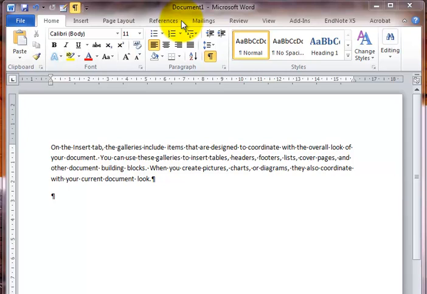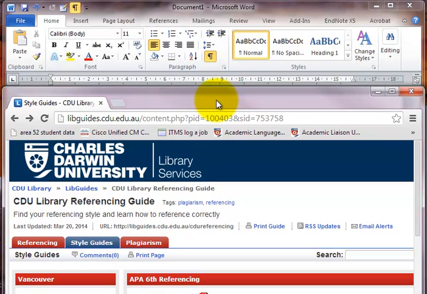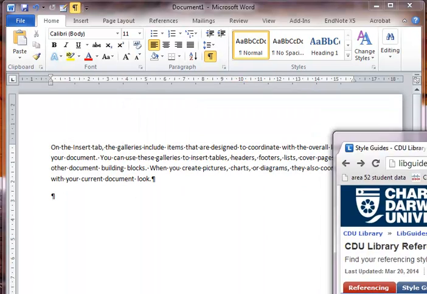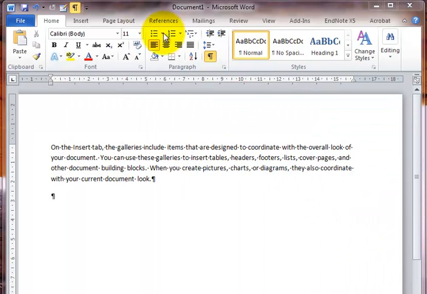Of course, with any system, if you don't know how to use it well, it can cause you headaches, and also with any system, not all systems are perfect, and therefore you still must make sure and compare that your referencing is correct. And how would you compare? You would go to the CDU Library Referencing Guide, and today we're going to use APA 6 Style Edition, and you would compare it to this. But let's work on our reference function using Word document.